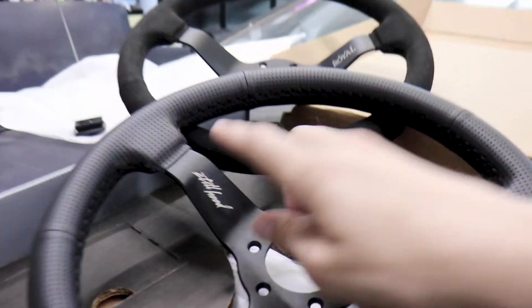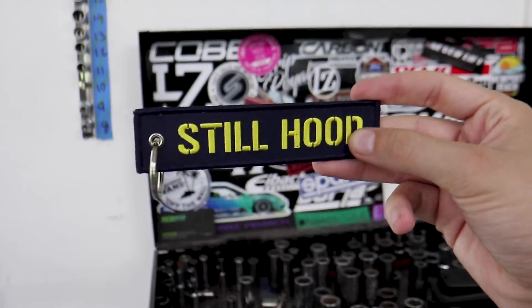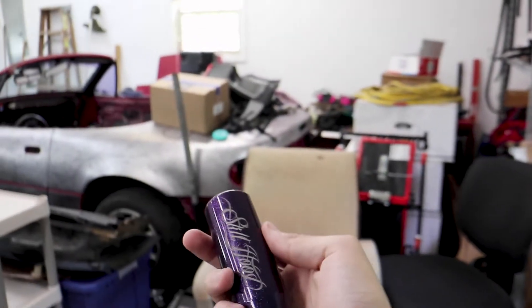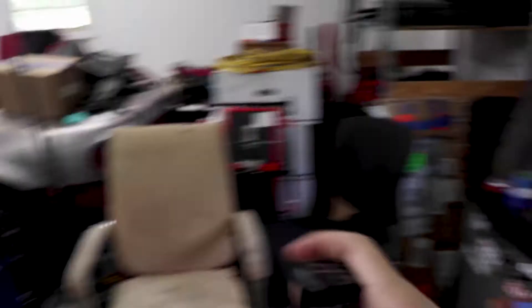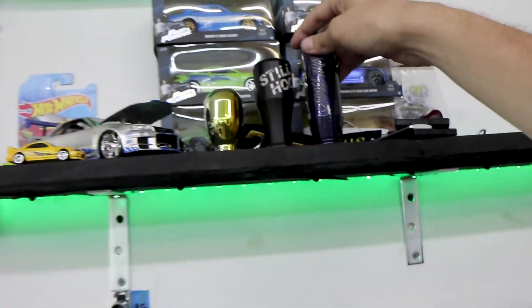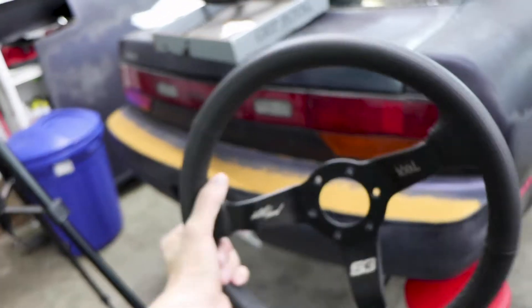We've got like two or three t-shirts on there right now, and we've also got these new jet tags — navy blue with yellow stitching, says Still Hood on the front, with a logo of a broken mailbox on the back. People really like those a lot. Here's some of our old shift knobs — this is the version one Still Hood shift knob. I like this one a lot; I wish it was the right thread pattern for the 240. And here's the version two shift knob — one, two, three, four, fifth on it. I didn't like it as much as the version one knob, but I think we're talking about bringing these back. I really want one for the Nissan. I'm so excited for this steering wheel — perforated leather was definitely the right move.